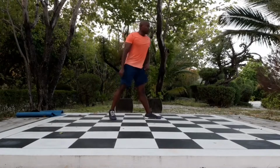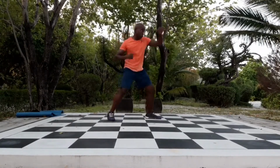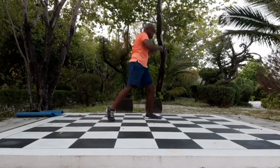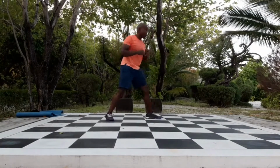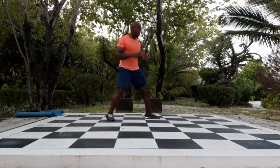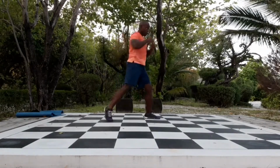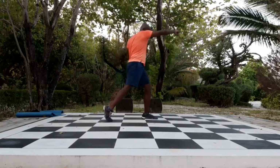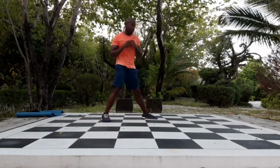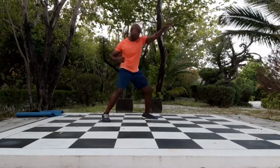is the left. Now switching on sides to the left. Right, so it's gonna be left jab and right cross, left jab and right cross. Proper form. Keep breathing. If you're punching a punching bag, if your friend is holding the mitts for you, it's a different story. So you want to punch as hard as you can. Not so hard to break your friend's hands or to break the punching bag off the rack, but just hard enough to have a good workout.